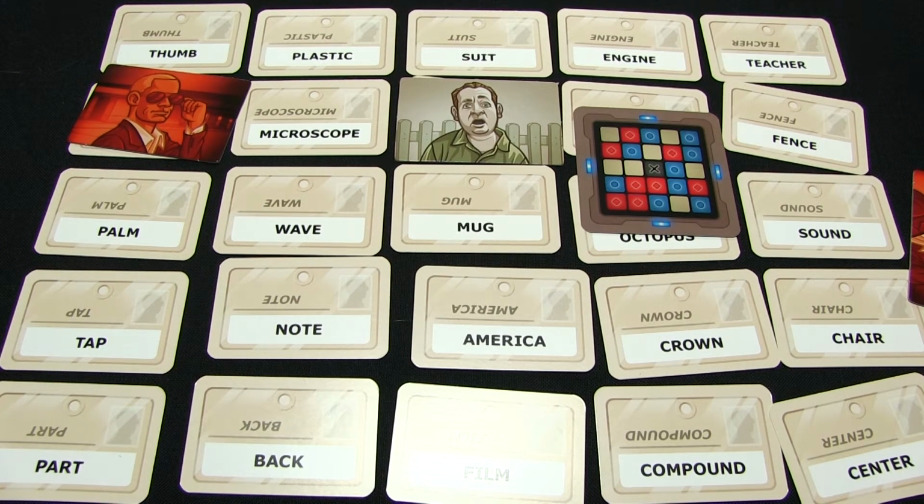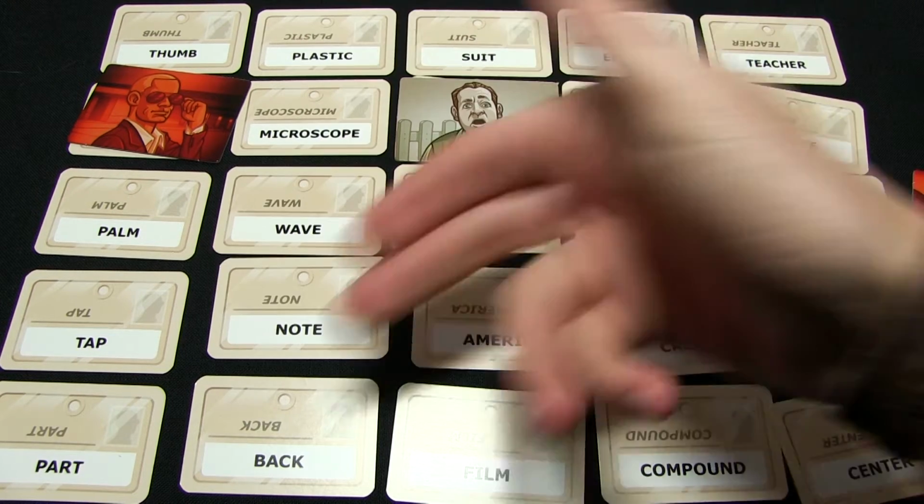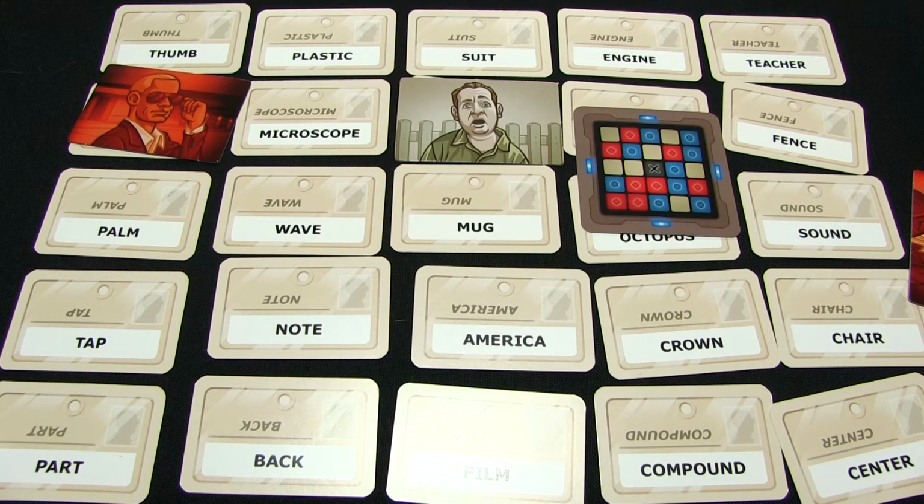Now the aim of the game is to be the first team to identify all of their agents in the game. So this is obviously, once all the red cards have been placed, that red team will win, and once all the blue cards have been placed, the blue team will win.